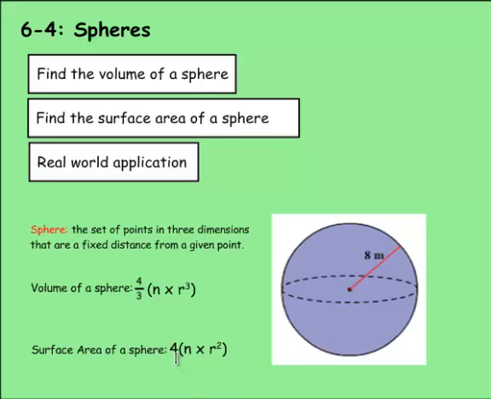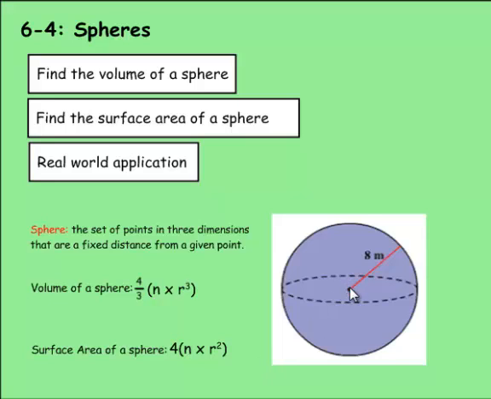You notice that for both formulas you have pi times the radius, which is cubed here and then squared here. For volume, that would make sense that it's cubed because it's in 3 dimensions. Surface area is only in 2 dimensions, so that's why it's radius squared. So that's your starting point for both formulas, except you cube it here and square it here. Now the major difference is you multiply times 4/3 for volume and 4 for surface area. You're just going to memorize these formulas.